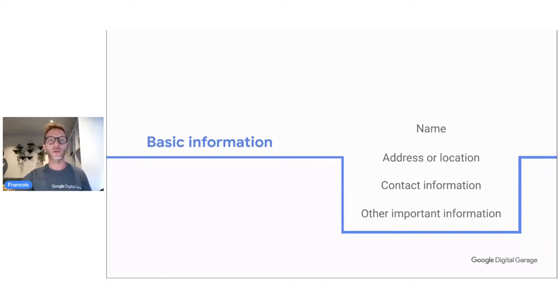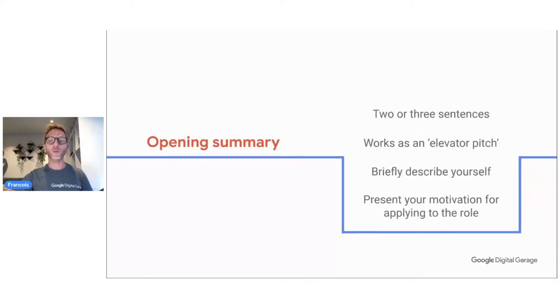Remember you may have accreditation, portfolio links, or a link to something you've done — just add it to the other information at the top. Opening summary: we need two to three sentences that describe who you are and what you can do for the employer. Ideally, it has to be custom-made for this employer so it doesn't feel too generic. Think of it as the elevator pitch — a very brief introduction, usually less than two minutes.